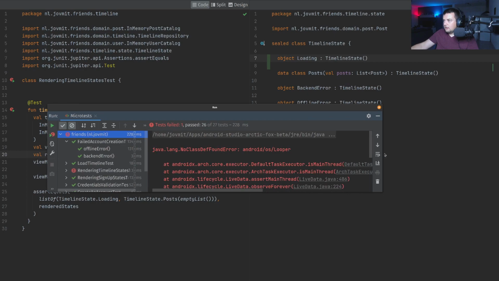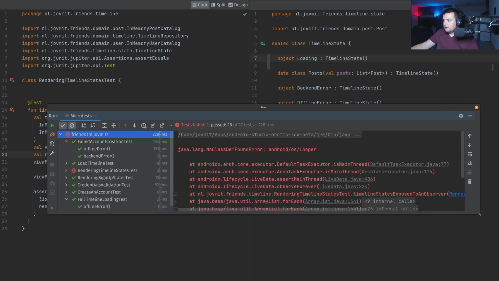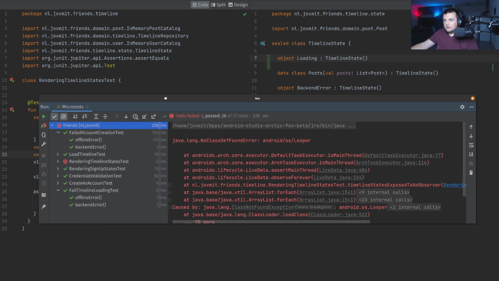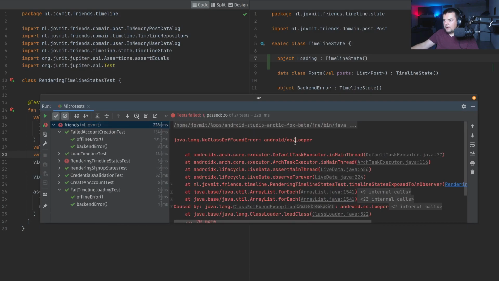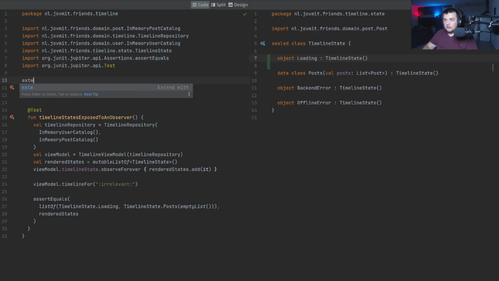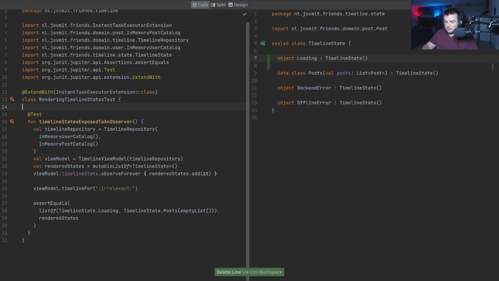Let me make it bigger so it's gonna be more visible. So we have a failure, and it says that we have a problem with the looper. So what we're gonna do here is extend with the instant task executor extension, then run again.